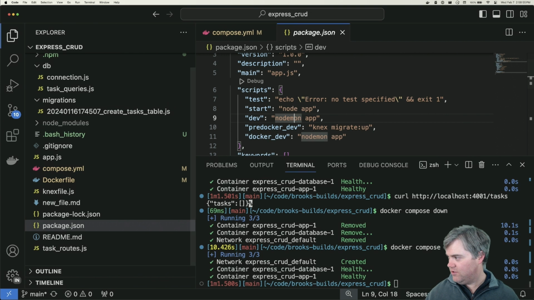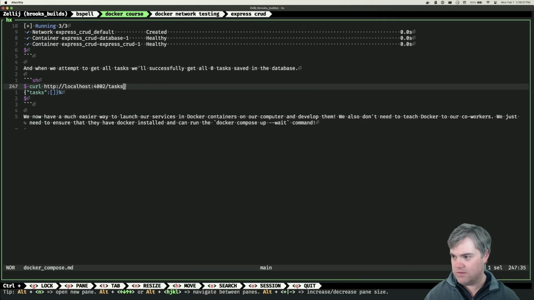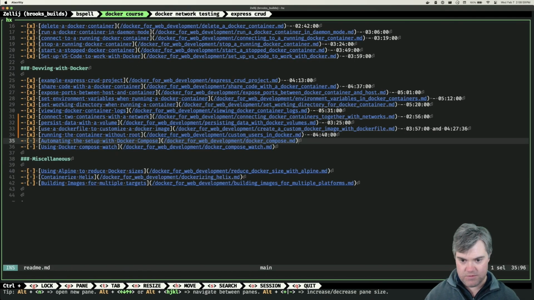Also, I don't know why it worked with that volume. Did I name it the same volume? I must have named it the same volume that I had before, and it reused it, which already had all the stuff in there. That must have been what I did. That's why it worked when it wasn't supposed to. But that's fine. It doesn't really matter. I still covered the thing they're supposed to.